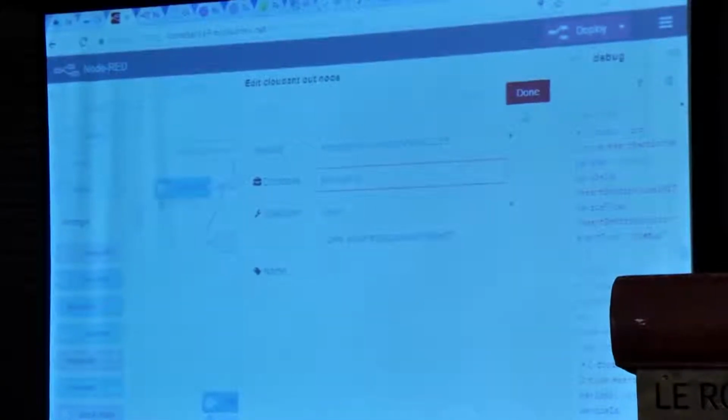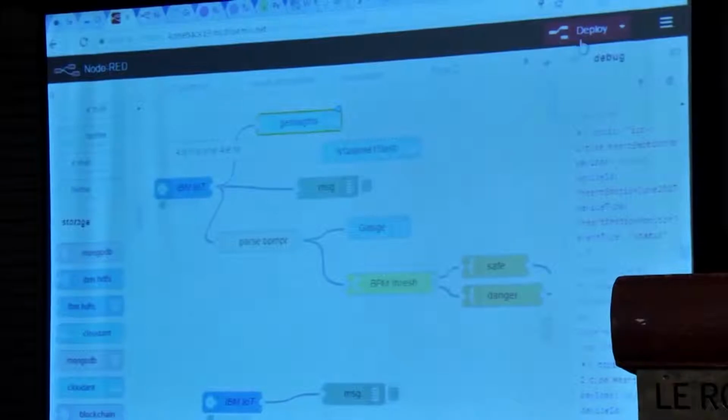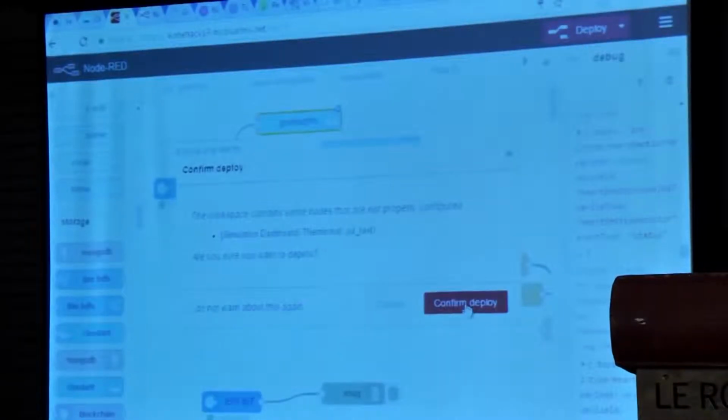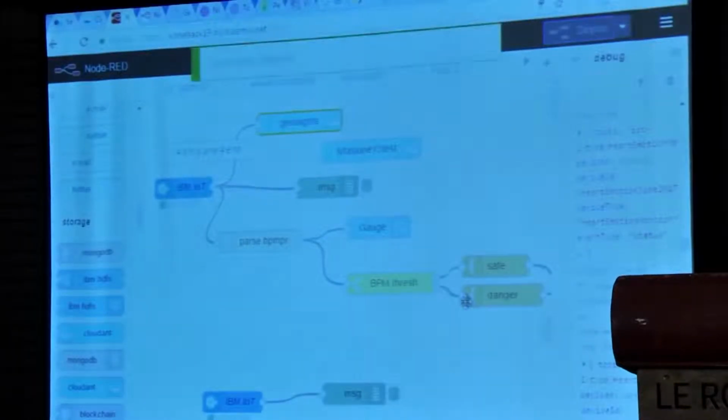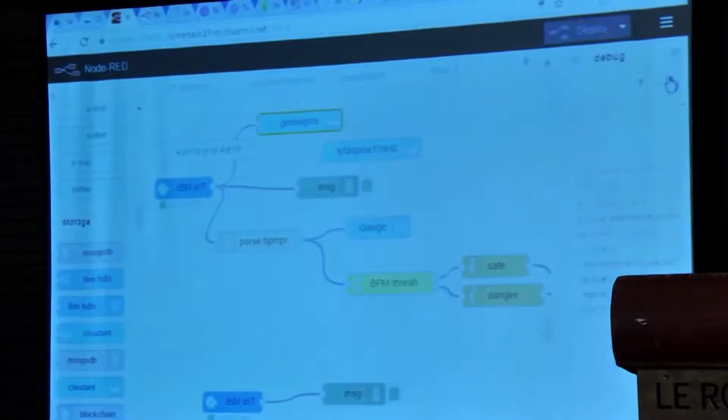Let me call the database name Genesites, and all I need to do is deploy. It is successfully deployed. I am clearing the screen just to make sure the data is flowing.